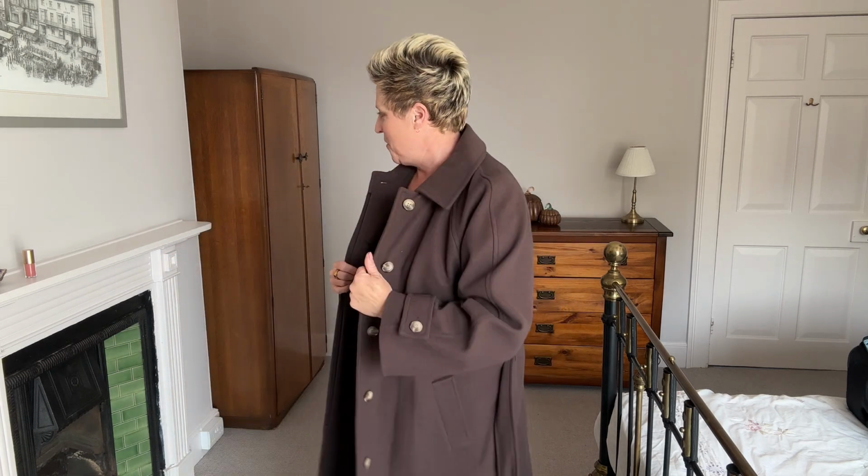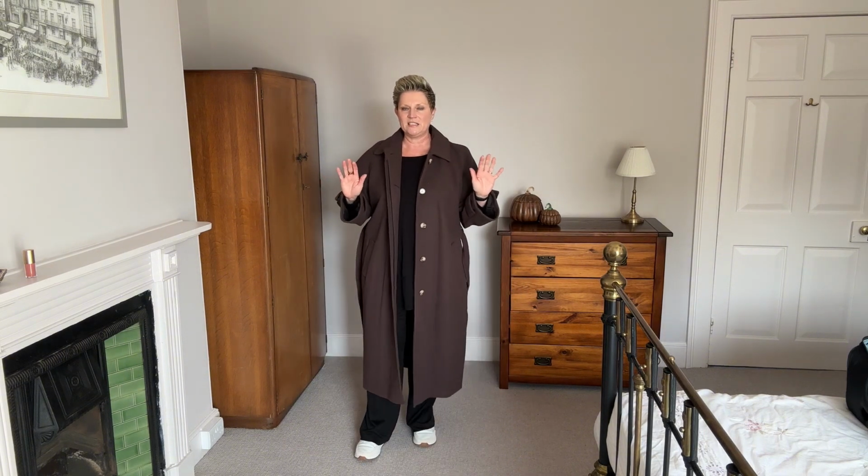I know I'm meant to be going for lunch, but I've got a little bit of time. So I just had a little bit of time to play around with a few clothing items. This room now has become my clothing showing off my items room. And this coat is the bee's knees.